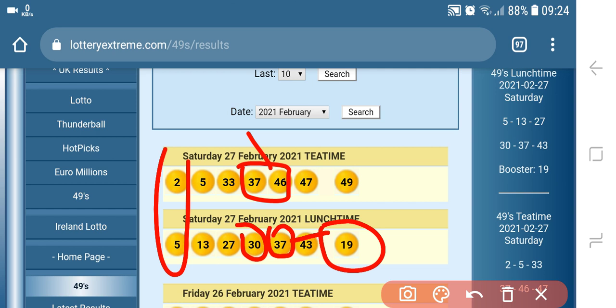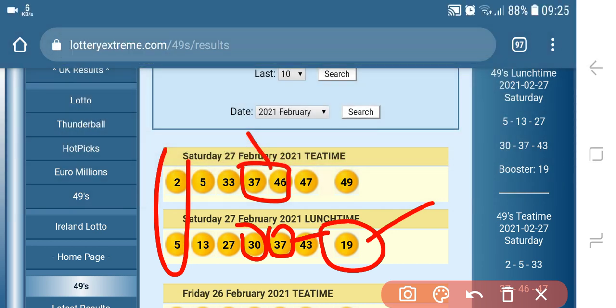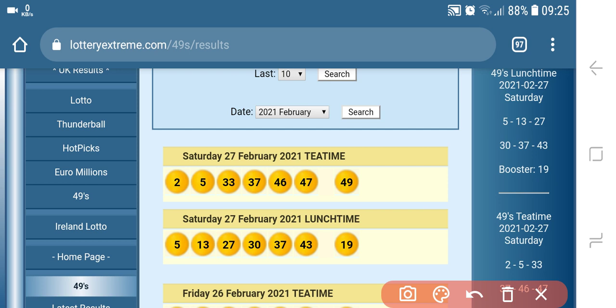Let me take the book and open. We are left with 28, and 28 is a number today. 28, because let me check that, which number brings bonus 19? Bonus 19 means that we are left with 1 and 10. Okay, these are the numbers we are left with, guys, in the family of 1.